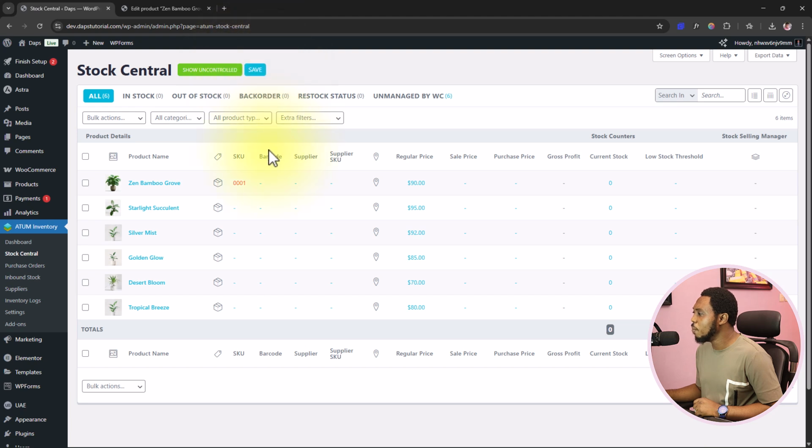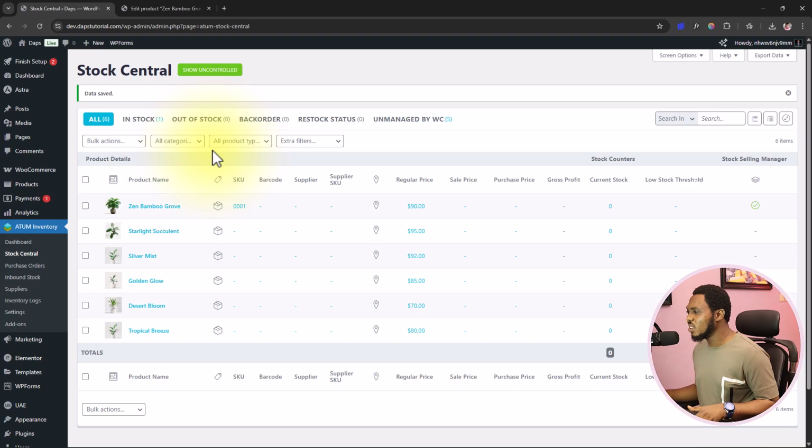So also, if you have a barcode, we can also click this here to put in the code for our barcode and then set that, but I don't have that here. You can also set a supplier for this, but I don't have that as well. And then the supplier SKU, we can also add location. Maybe we should just save this first. So let's just go to do other things, and then we can come back here.